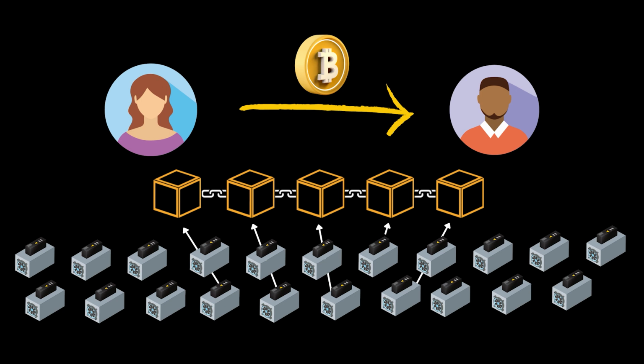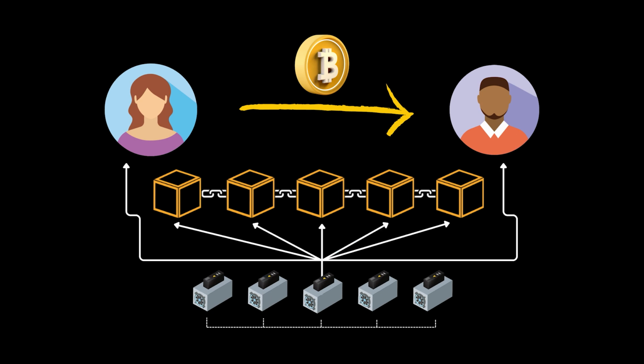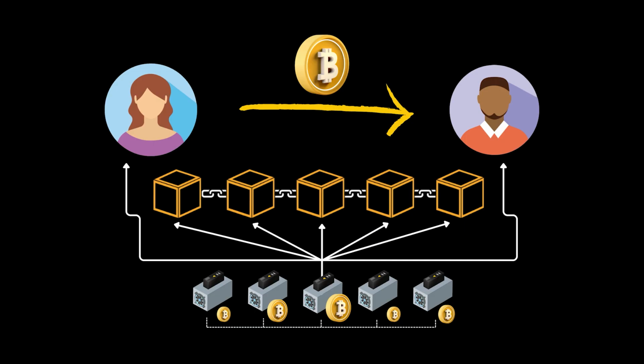So to combat this, they join a team, and that team is often called a mining pool. So rather than you being an individual miner, you can group up with hundreds, thousands, tens of thousands of miners, and if anyone is able to solve that equation and process and stamp that transaction, then everyone in that pool gets a split of the reward proportionate to their input power.